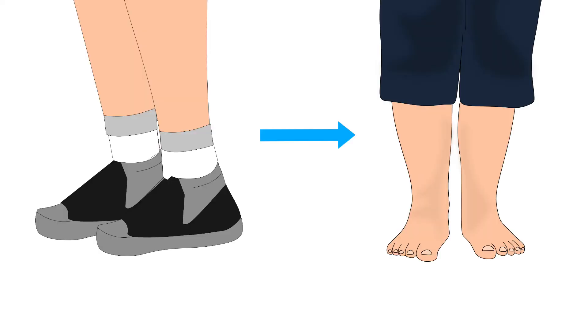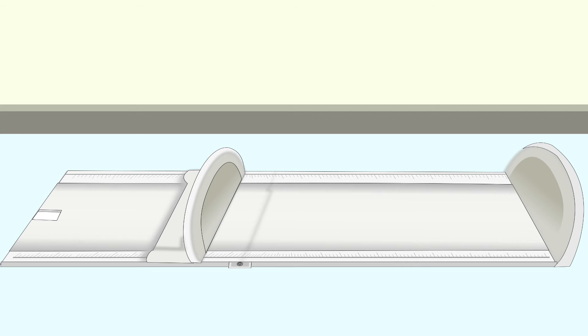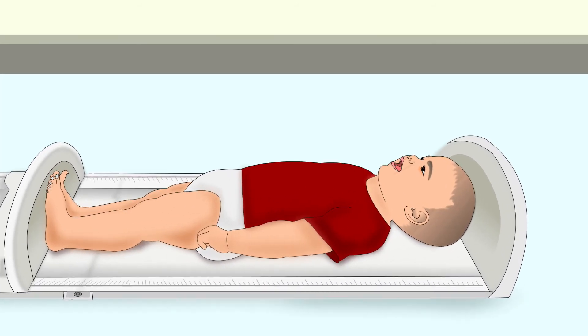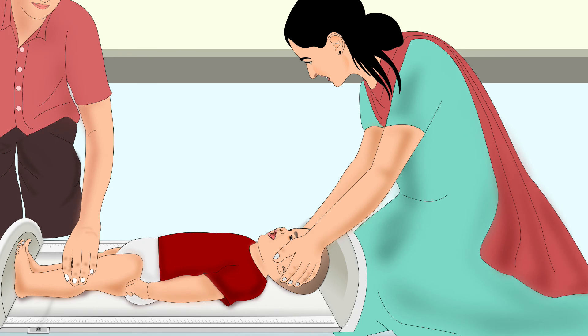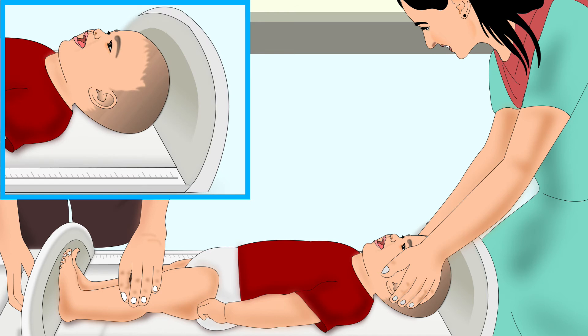You must take off the child's shoes and socks and remove anything that covers the child's head. For length measurement, put the height board flat on the ground. Lay the child on the board with the head touching the fixed board end and the feet towards the movable foot piece. One person should sit on her knees behind the fixed board, place her hands over the child's ears, and hold the head firmly. The child should be looking straight up and the top of the head should touch the fixed board.